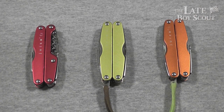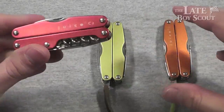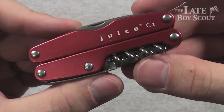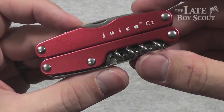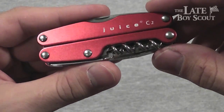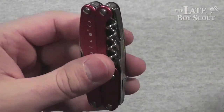Today we're going to take a look at one of the tools from the Leatherman Juice lineup, particularly the Juice C2. Let's get these other guys off the table for the time being. The Juice C2 is very comparable to the Juice S2 and differs mainly by way of the corkscrew. That's pretty much the main difference there. Any other differences? Well, let's go through it and have a look.